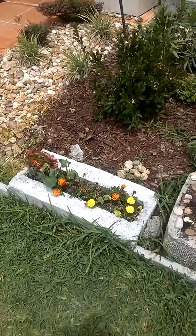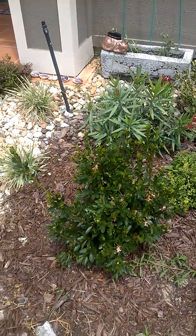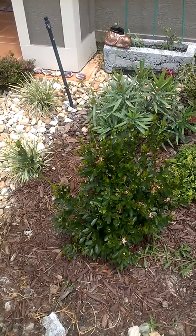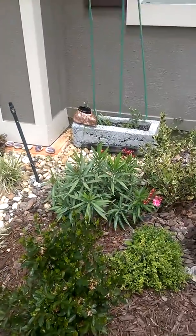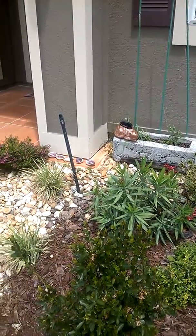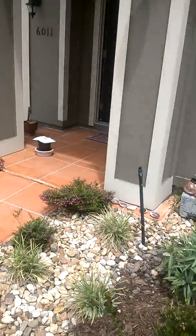Some more marigolds there. This is an azalea bush I think, which I haven't had much flowering from, but we'll see how that goes next year. Behind it is an oleander with a little bit of flower coming out — hasn't been there long. Got some Mexican heather along there which came in with the house.